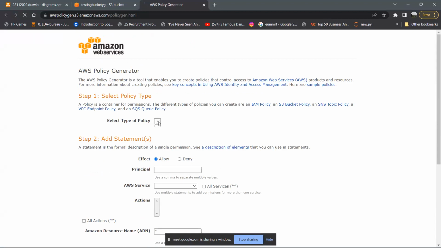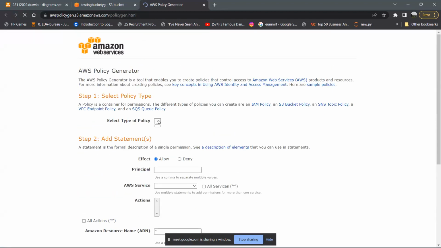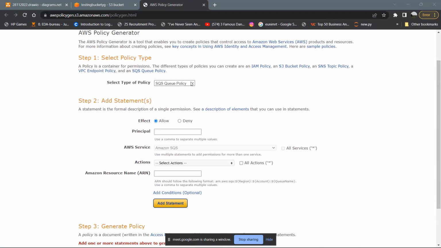Now the page is loading. Just give me a second. As of now, we are using S3, so we are generating an S3 bucket policy.